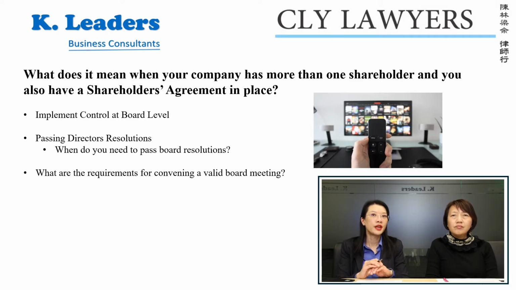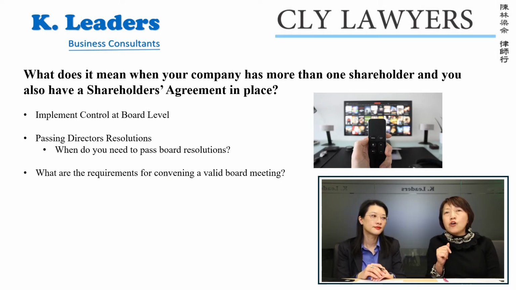But the most important thing is that you give clear notice to all the directors so that they're well informed of when the director meeting will take place, where and what matters are going to be discussed. I think it is very fundamental that you need to serve the notice properly. Since it is something internal, the company ordinance does not provide regulations on how to convene a meeting or serve the notice. So you have to look at the Articles of Association for the requirements.